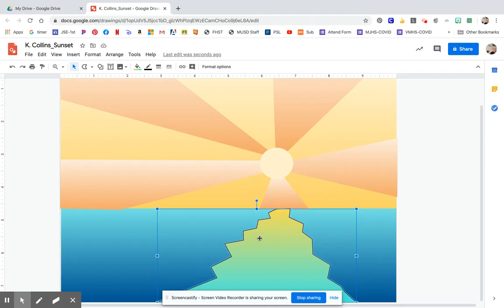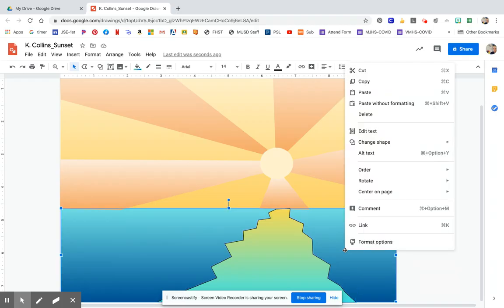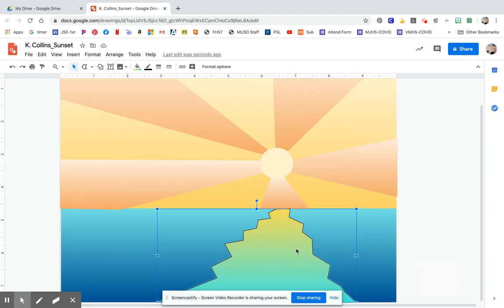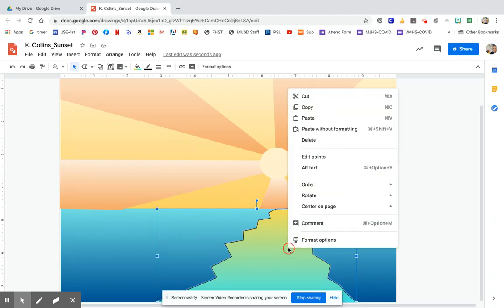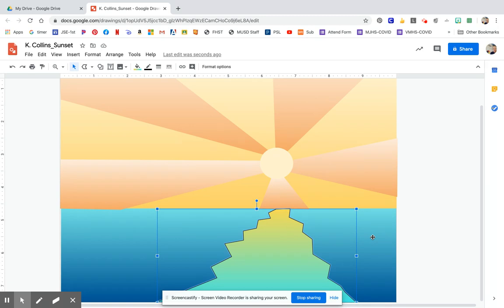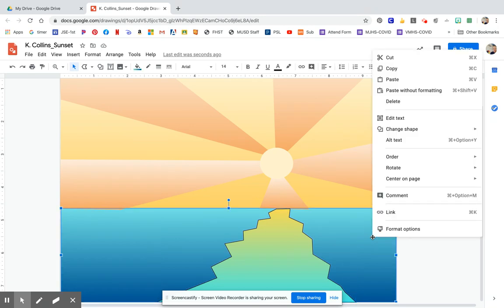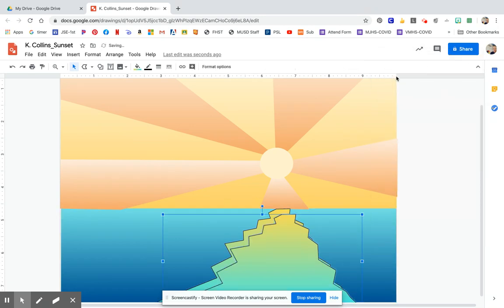All right, so I've got a weird reflection shape in the water. And while we're here, I'm going to show you one more cool thing. To make this interesting, I can right-click that shape. No, it right-clicked the whole rectangle. I've got to make sure I'm right-clicking the correct thing. Right-click that shape, copy. I'll click over here and right-click and paste. Now I've got two of them.